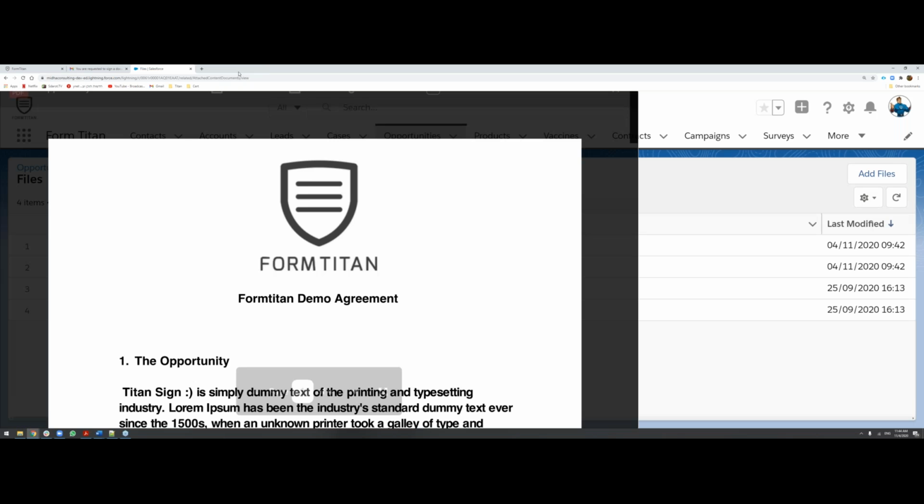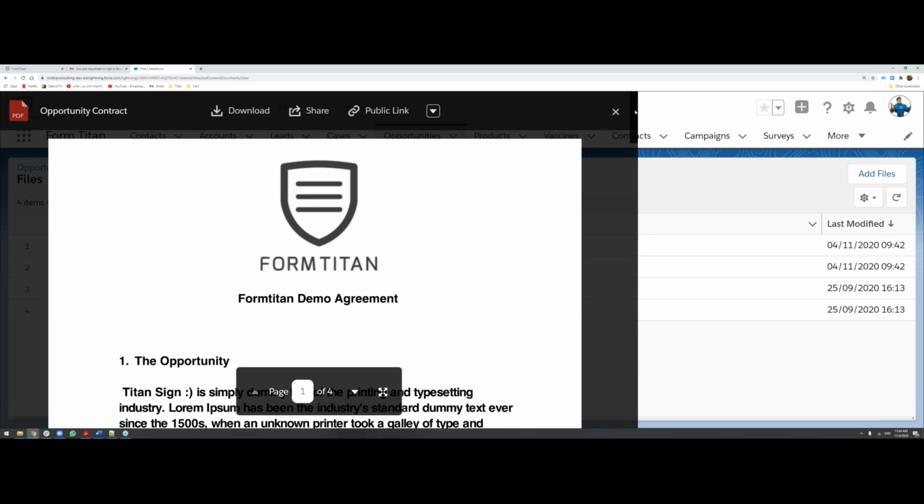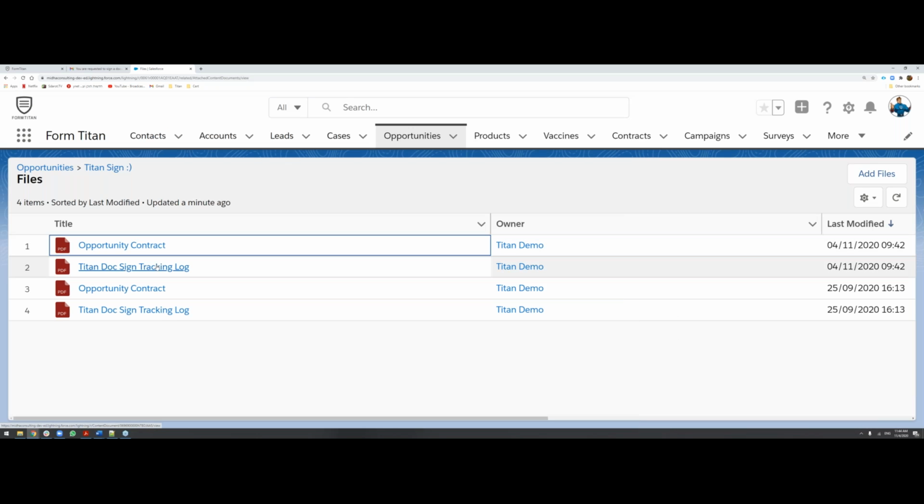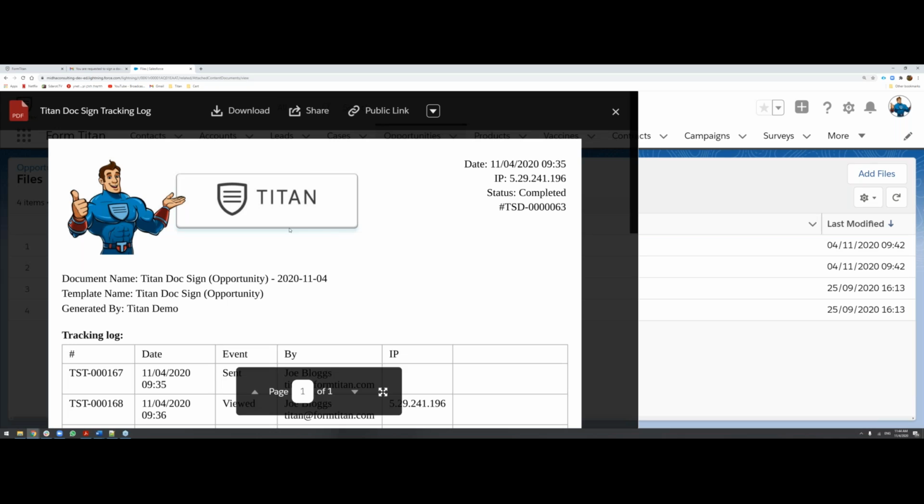In addition, I will also want to show you how the tracking log looks. Okay, so this is the tracking log that was uploaded automatically by Titan. As I said, this one as well can be fully automated and customized as much as you want. You can, of course, brand it with your own company brand, logos and stuff like that.